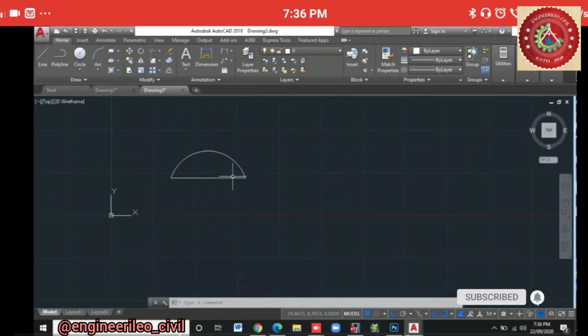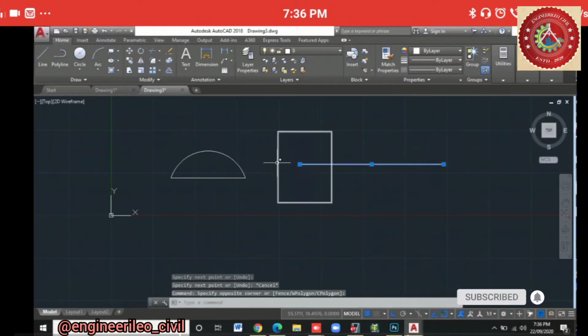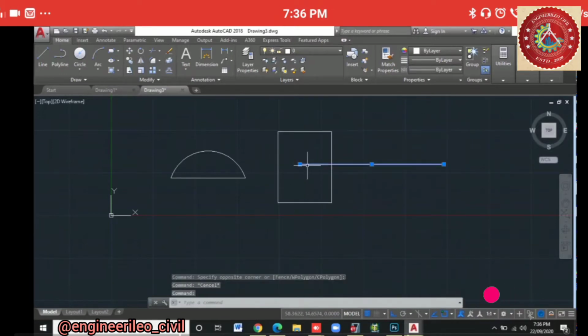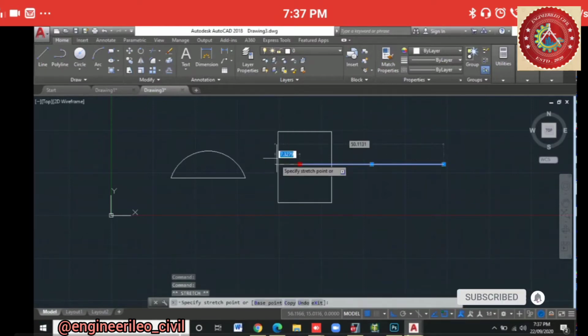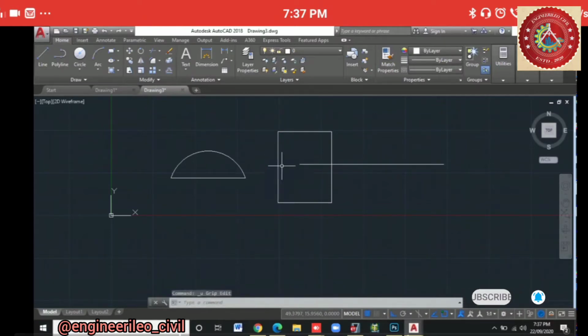Extend is also there. It works in a similar manner, the action is the same but the work is different. Like if I draw a rectangle over here, and I draw a line over here, now I want to join this line to this rectangle, right? But if I extend this line, it just goes diagonally to the corner point. But no, I have to draw a perpendicular line to this line, so I use the extend command.